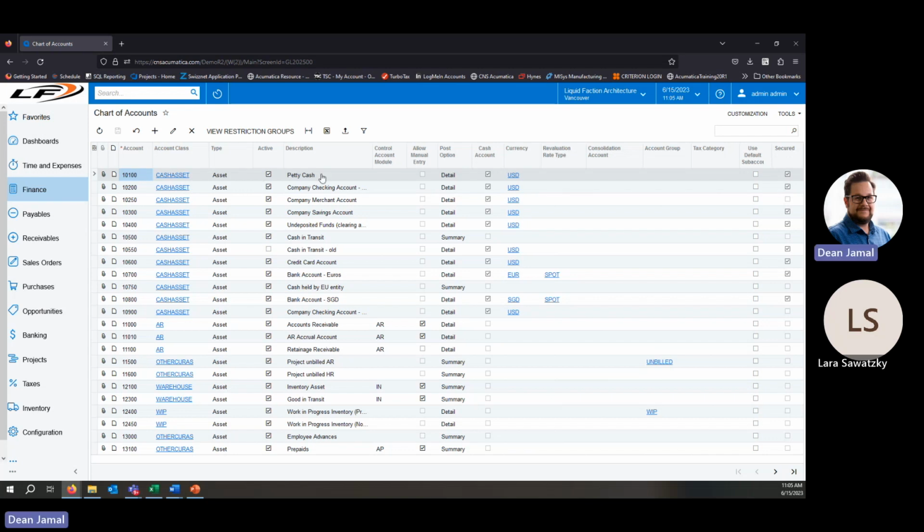So when we report, we may want to get a total for the cash asset class rather than getting totals for each individual account. So there's the uniqueness there with being able to get grouped totals, rather than detailed totals, if and when required.